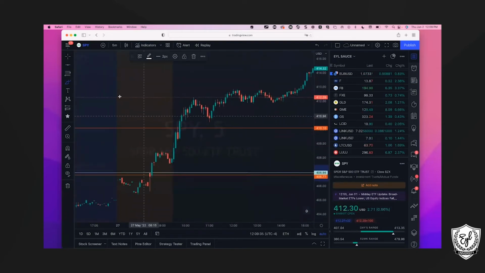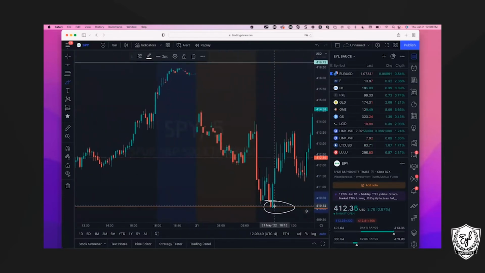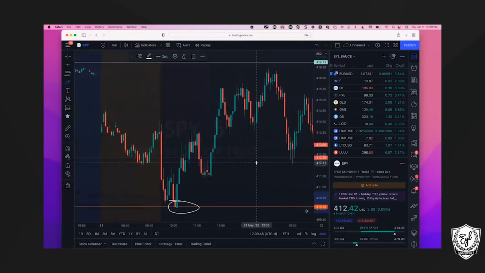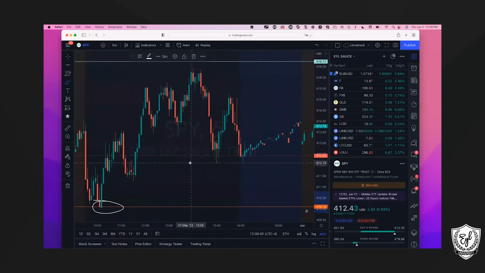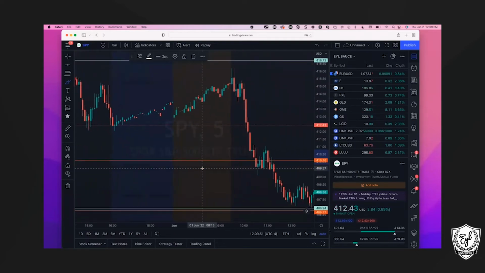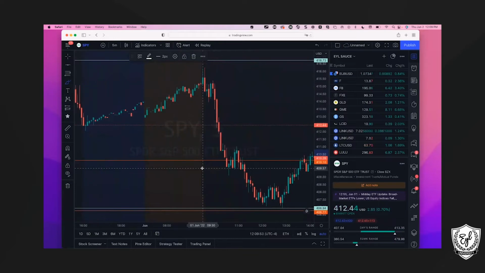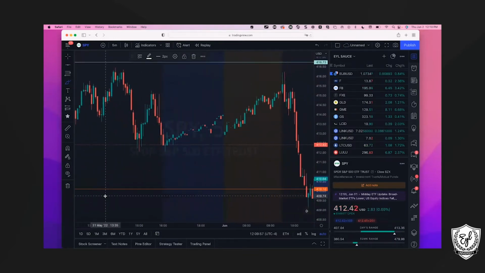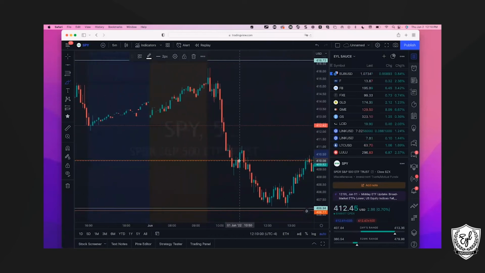The level that we just broke through, again, resistance, will become support. We just bounced off that exact same level the next day. And then we do what? Higher highs and higher lows the entire time. Mind you, this is May 31st. If we fast forward to June 1st, what happens? This support that was very critical, 410, is no longer that critical of a support level. Why? Because we broke through it. So now we break through 410. That's an easy opportunity for puts.